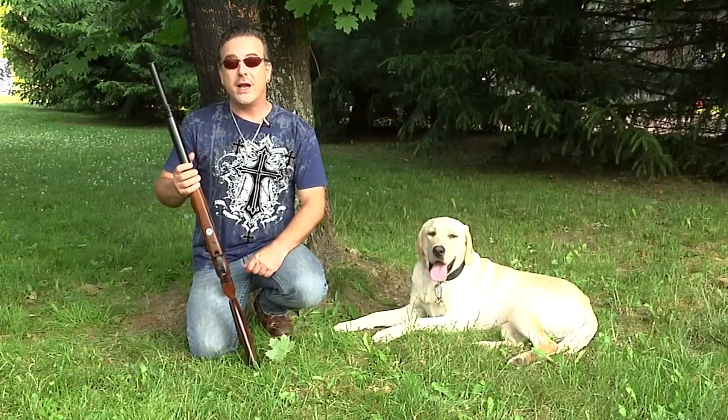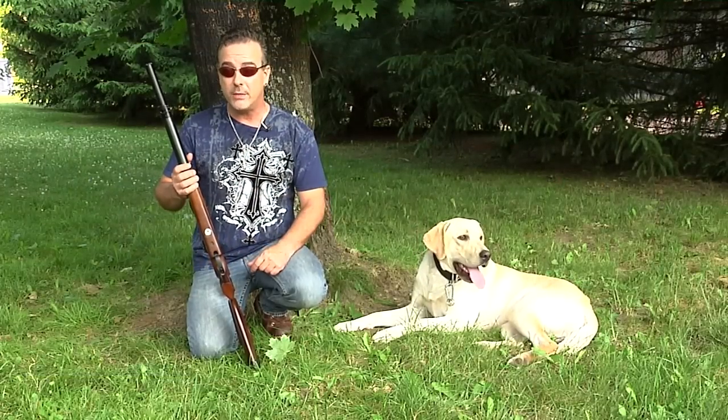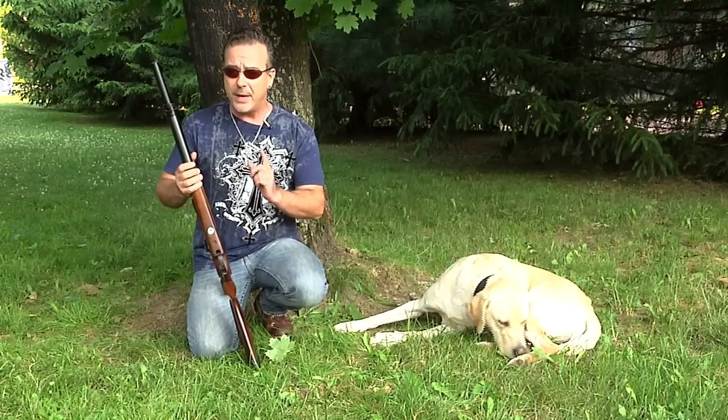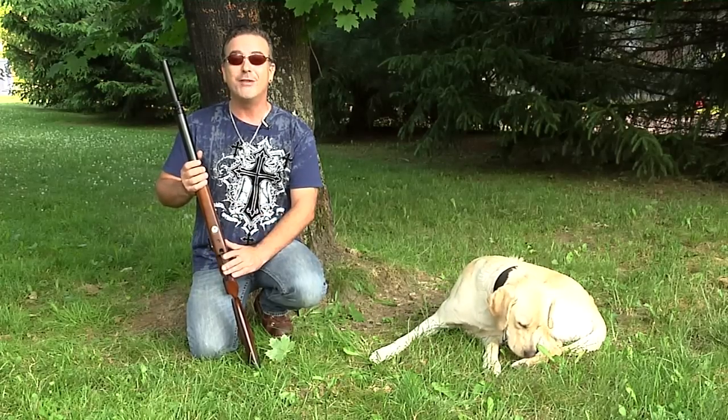Please remember, folks, airguns are not toys. Even the smallest calibers can cause serious harm if not used properly. And you should never, under any circumstance, point an airgun at another person. Parents, if you teach your children to shoot responsibly, they will have a lifetime of airgun enjoyment.